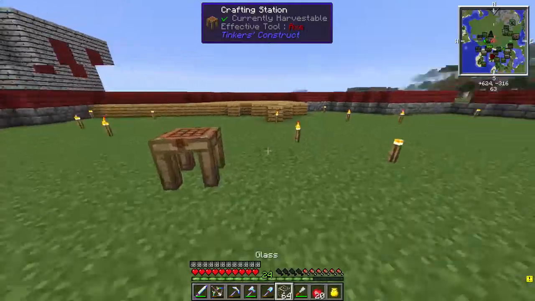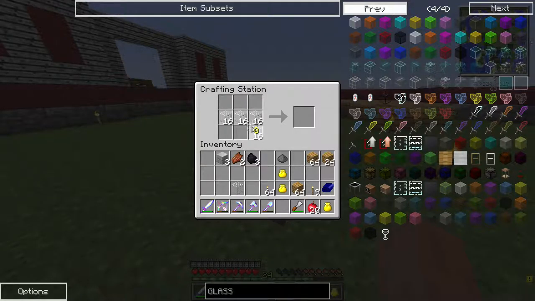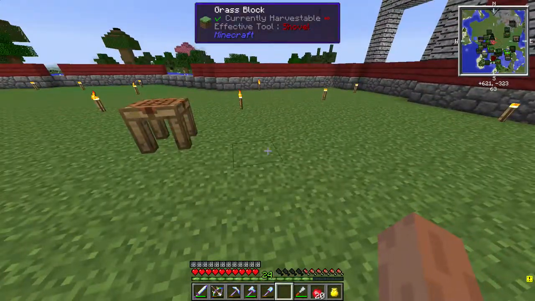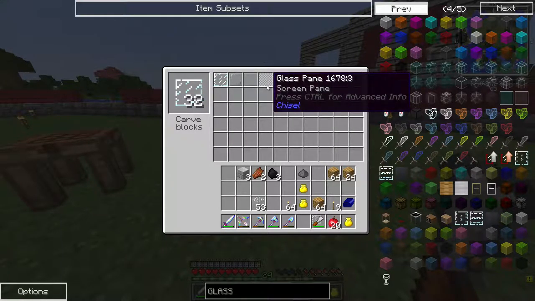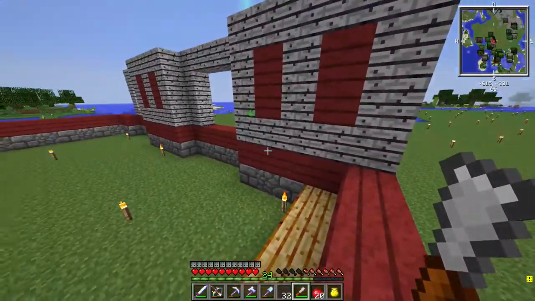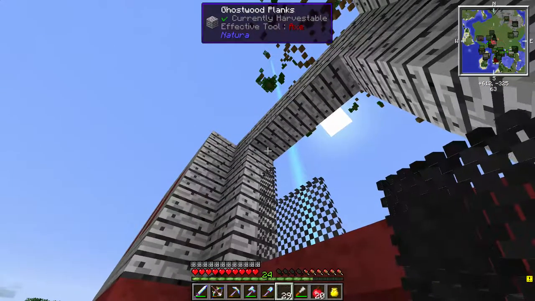But I have the marble, right? There's marble in the chisel from Chisel mod, and there's also marble from, was it Redstone Exploration or something like that, right? But with the ghost wood, it blends in. No matter what chisel I use, it still blends in. Glass pane, a screen pane. Let's see what that looks like. I know, but I got a lot of sand. That's not really a worry of wasting glass. I kind of like that.